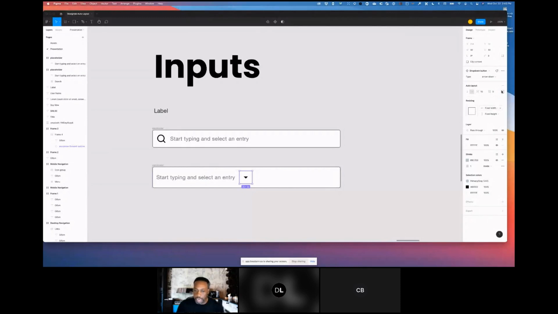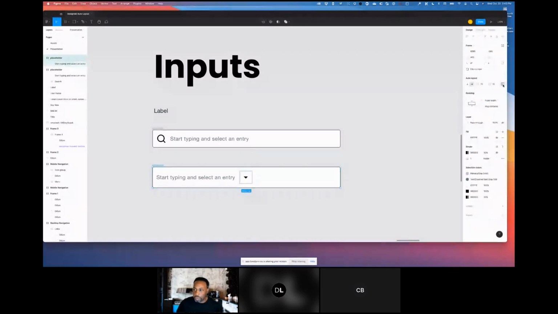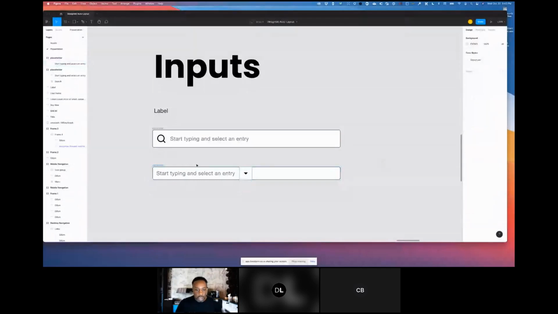Now, one thing I can do is, hey, I really want this to be a drop-down, so I want it to be off to the right. And I don't need the extra padding on top and bottom now, because this will hold the frame in place. So what you can do is select the placeholder frame, go over here to alignment and padding, and just remove the top and bottom. I'm using the tab key to go through. All right, so that's kind of what I want.